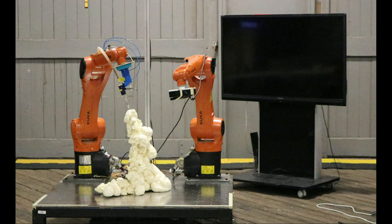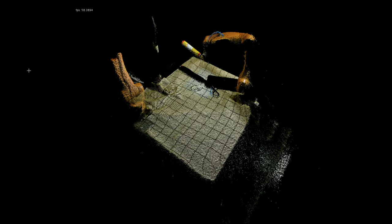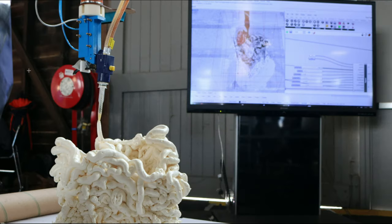In fact, there's a couple of scans. This robot's scanning with just a Kinect, so very lo-fi. This one's got a little structure sensor on it, and there's another Kinect on the stick above it, and it's putting all this information into a voxel model, and so the robot sees something like that. It's pretty low res. But what's happening here is that there's no a priori design, so the robot just has a series of behaviors, and it's just scanning, and whatever it sees, it responds to.